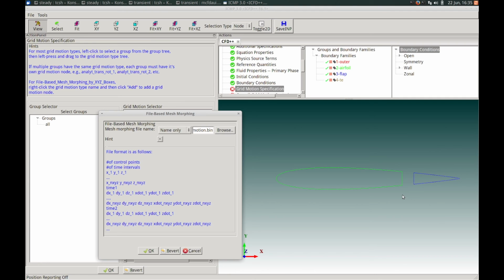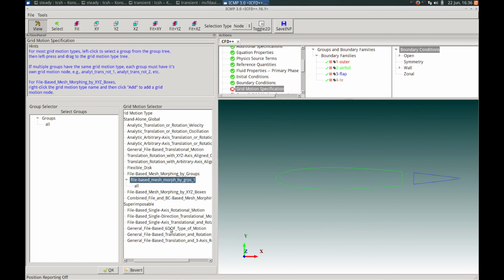An interesting feature of this mesh morphing mode is that there is automatic periodicity of motion, so that only the complete cycle need be specified in the motion file, and the motion is repeated as further steps are computed. Hence, the flap deflection will continue as long as the simulation continues.